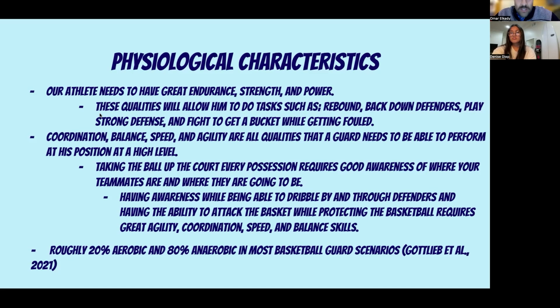Coordination, balance, and speed and agility are all qualities that a guard needs to have to be able to perform at his position at a high level. Taking the ball up court every possession requires good awareness of where your teammates are and where they're going to be. Having awareness while being able to dribble by and through defenders, and also having the ability to attack the basket while protecting the basketball requires great agility, coordination, speed, and balance skills. Roughly 20% aerobic and 80% anaerobic in most basketball scenarios, and that is from Gottlieb et al. in 2021.